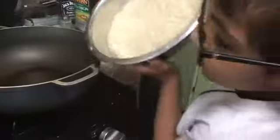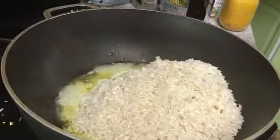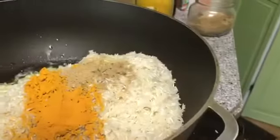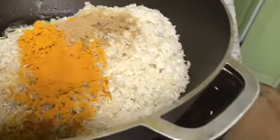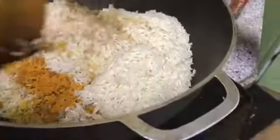You're putting the rice in. Add cumin. Turmeric. A little bit of coriander powder. A spoonful of chicken masala. Coat it.